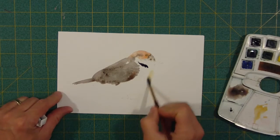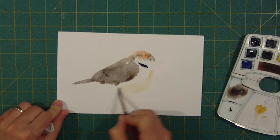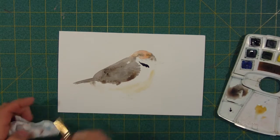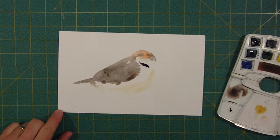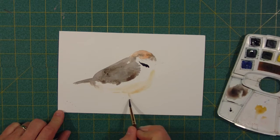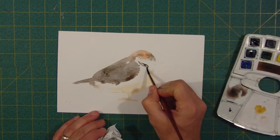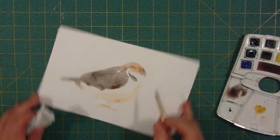All right, now on his chest and underbelly, it's white in real life, but I don't want to leave it white. I want to give it a little definition, so I'm going to put a little bit of yellow ochre down there. That's going to give it just enough color that you're going to be able to see it. There we go. And I'm mixing that with a little bit of light red right there. And down onto his feet. Now I don't know how much we're going to see of his feet because I'm going to have him standing in the sand, but they're there.